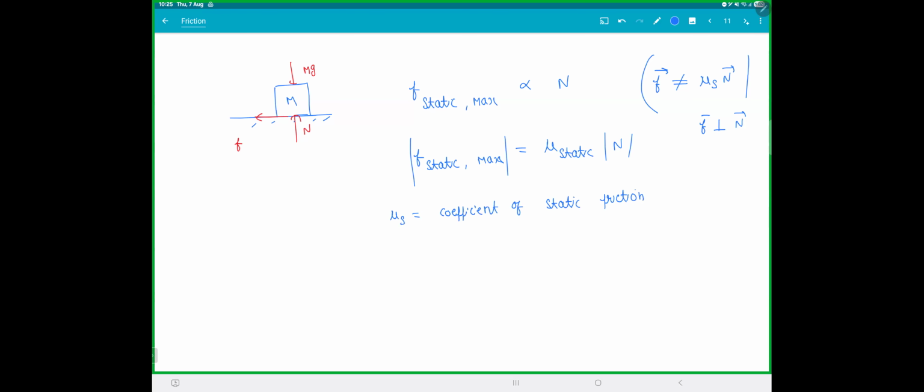It's a messed up force. So if I put down the main formulas, F static maximum is mu S N. I'll give an example of what it means. If I simply write F static, not the maximum value, F static must always be less than or equal to F static maximum. So if someone asks you what is friction, don't say mu into N. It is always mu S into N. That is the most important thing.